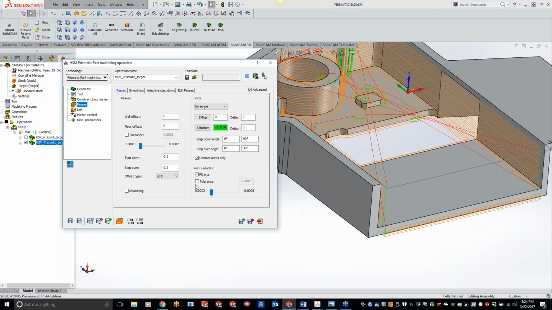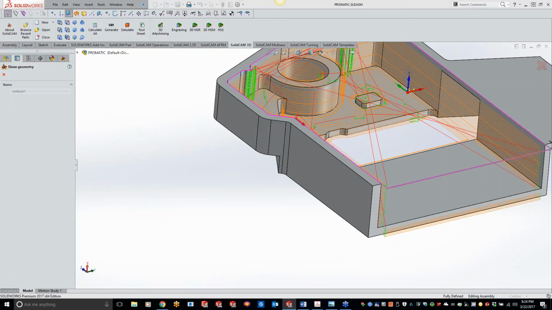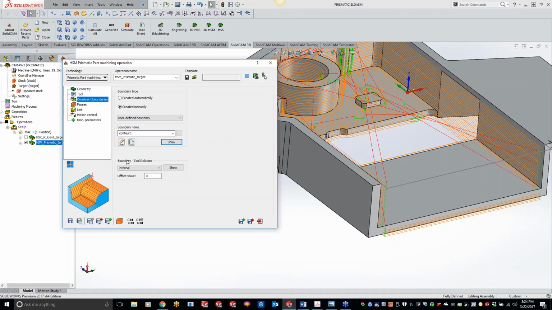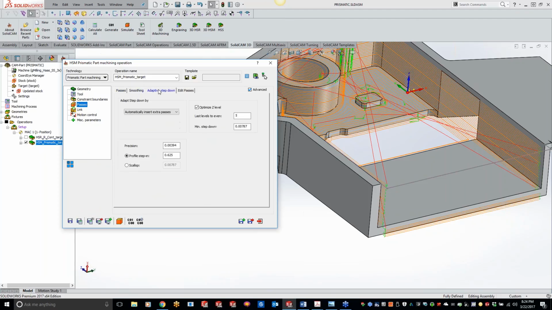Please, if anybody's got the answer, help Kevin out, throw it into the questions box. All right, where am I missing here? Did you pick that floor, Kev? I thought I saw you do it. Yeah, it's all chained up. Let me just do a show. Yep. Got that chained. Don't have a wall offset.